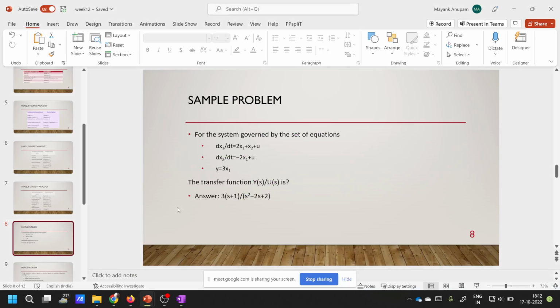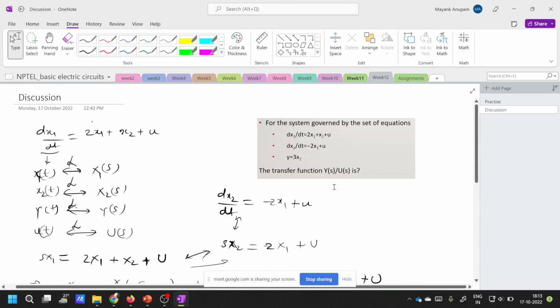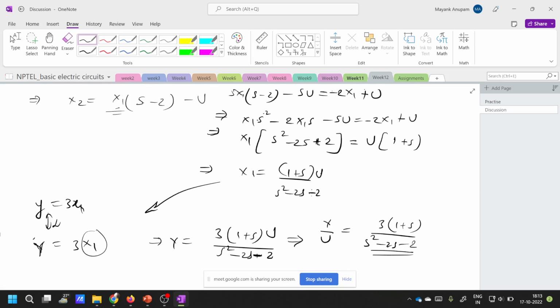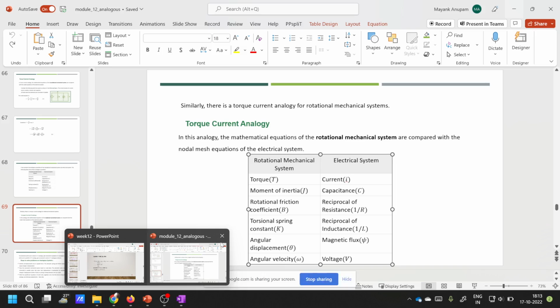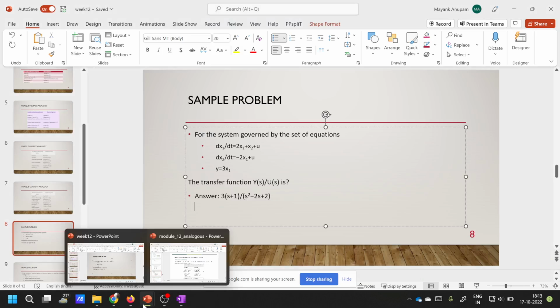Let's verify whether it is correct. Yeah, so it is correct, right? The answer is same as what I have written here. Okay, so there was a small mistake here. This was minus, this will be minus here, and this will be plus here. So the final answer is plus. That is why there was a small difference. So I guess everyone is clear with that.